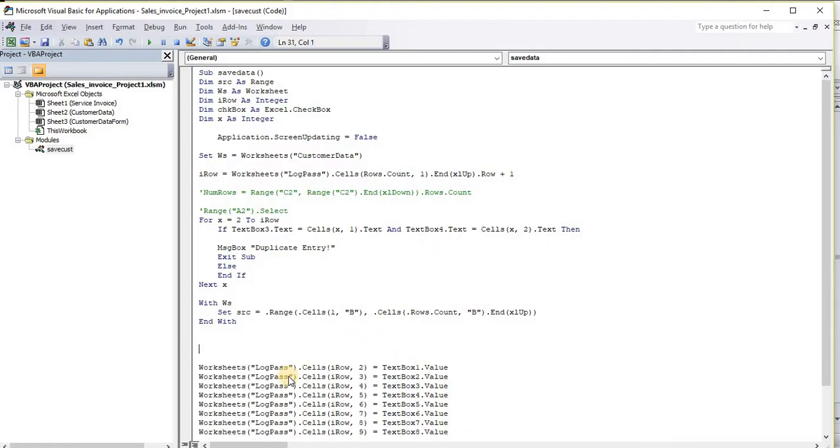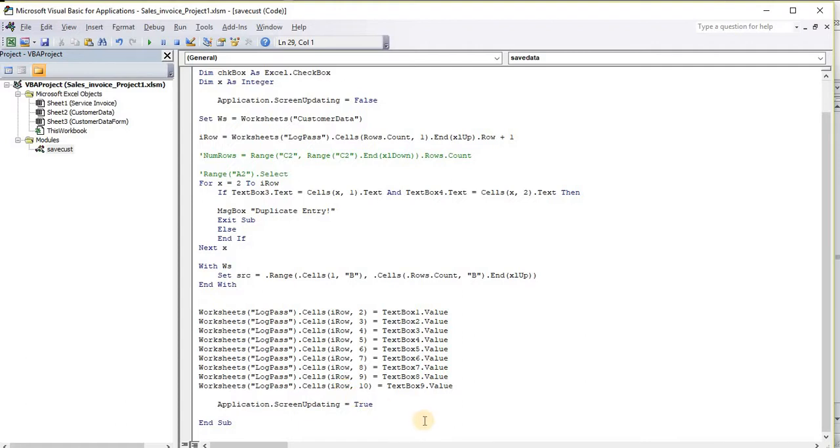We don't need it. We're going to have to redo all of this. So I'm going to start by saying we're going to use a With and End With, and I'm going to test parts of this code just to make sure.